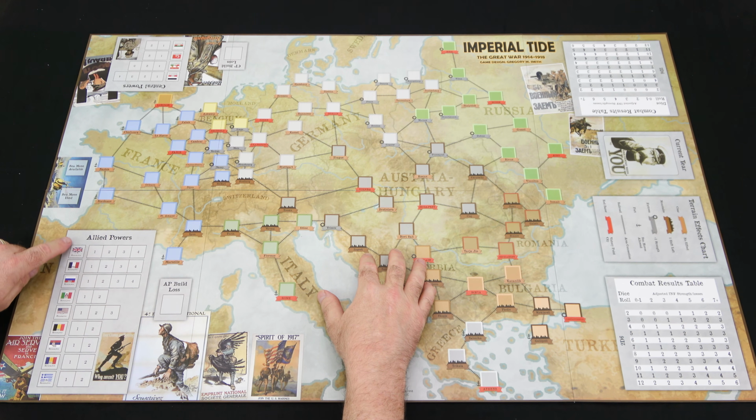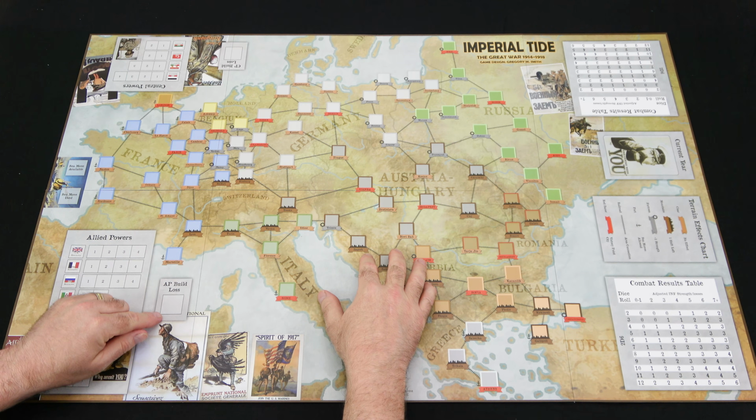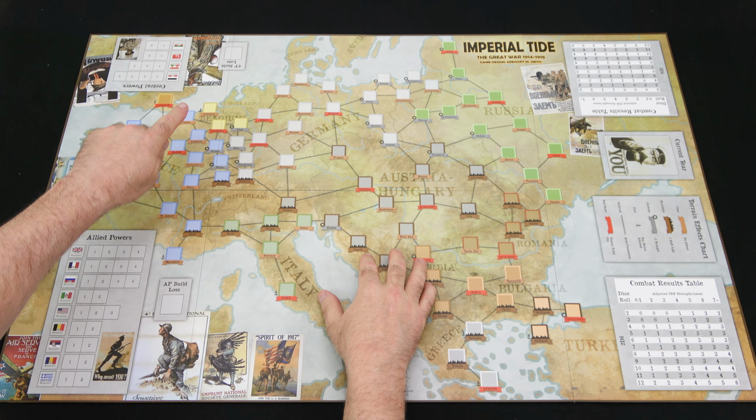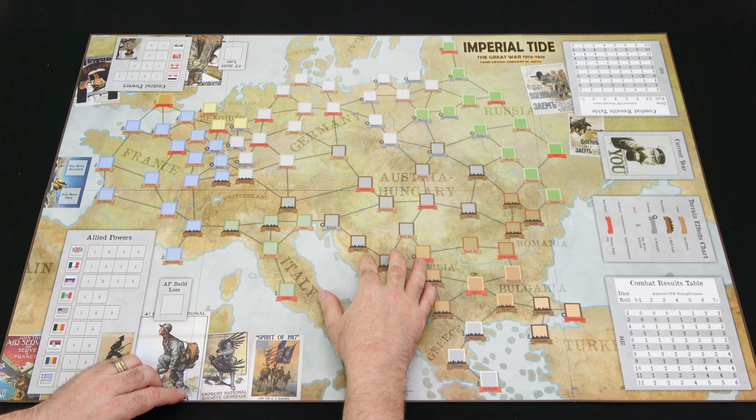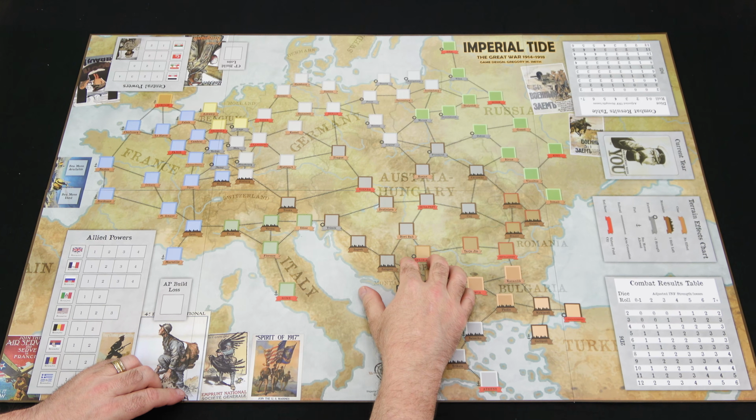At the bottom left, we have the Allied powers, and this is where you're going to be keeping track of your build points for each of the countries along the left-hand side here, and the same for the Central powers at the top. You have your AP build loss, and then the CP build loss for the Central powers at the top. Each side has their own combat results table, which is going to be the same, but you have it on either side for both of you to read.